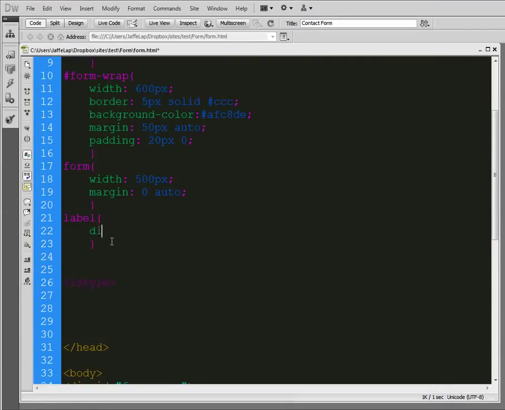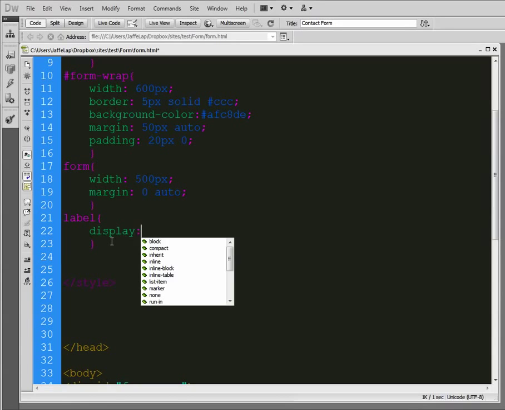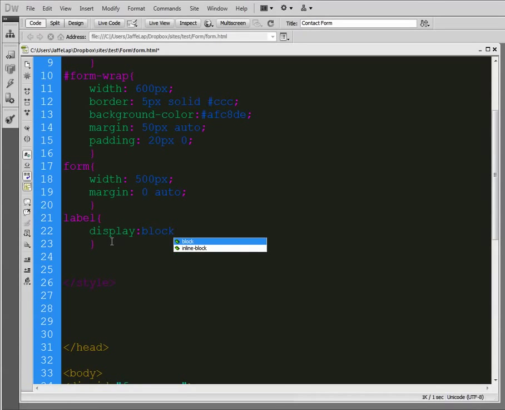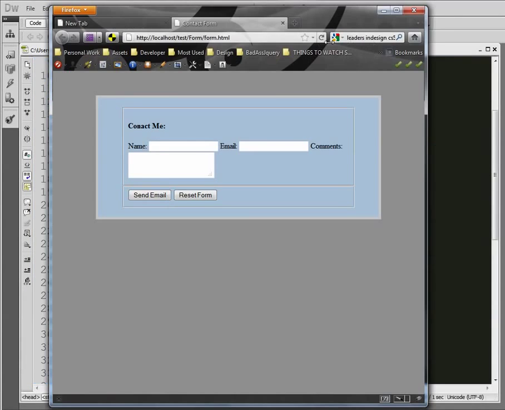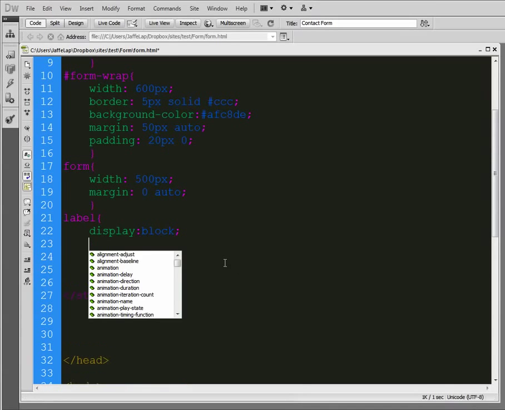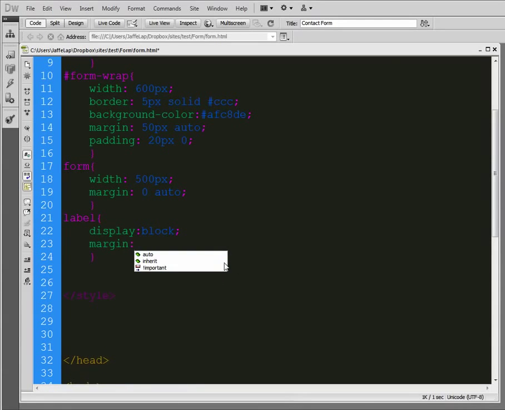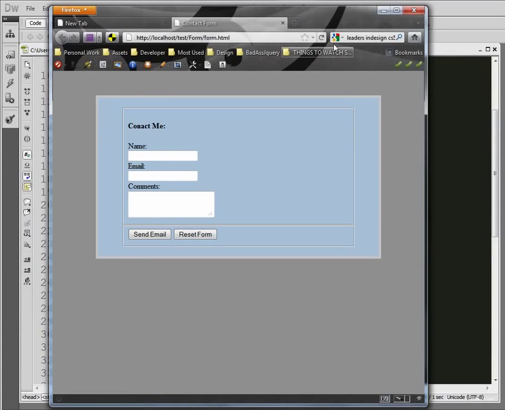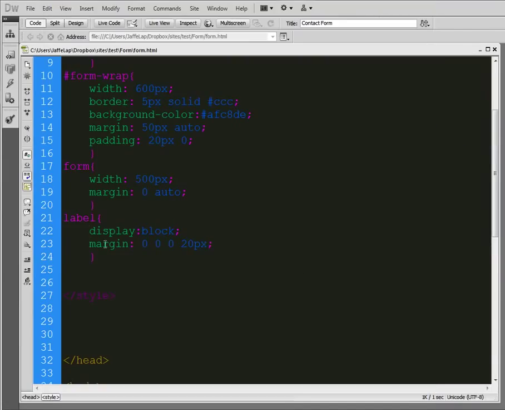So all we need to do is put display block, and you'll see they'll automatically go boop, right on top of each other. And let's move them out from the left-hand side a bit. So we'll give it 0 pixels on the top, 0 pixels on the right, 0 pixels on the bottom, and let's say 20 pixels on the left. You'll see that scoots the name and stuff over there like that. And those are all the labels.